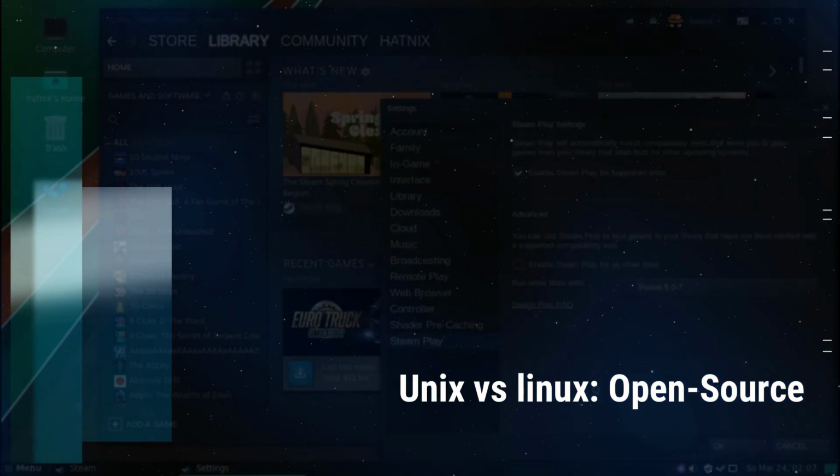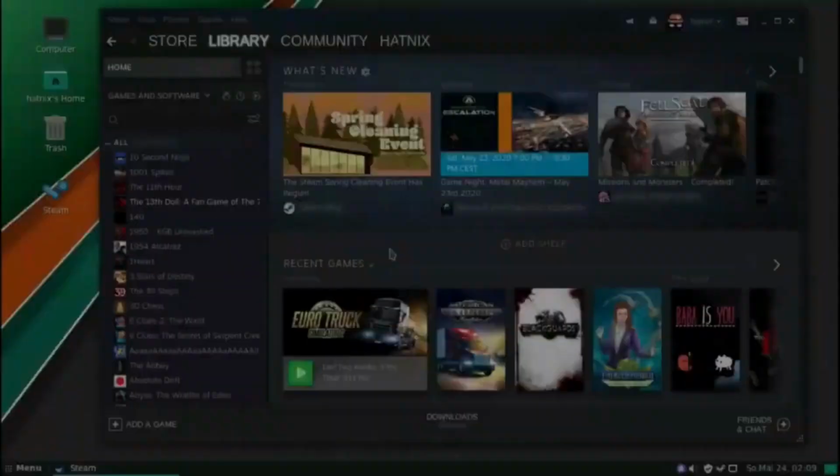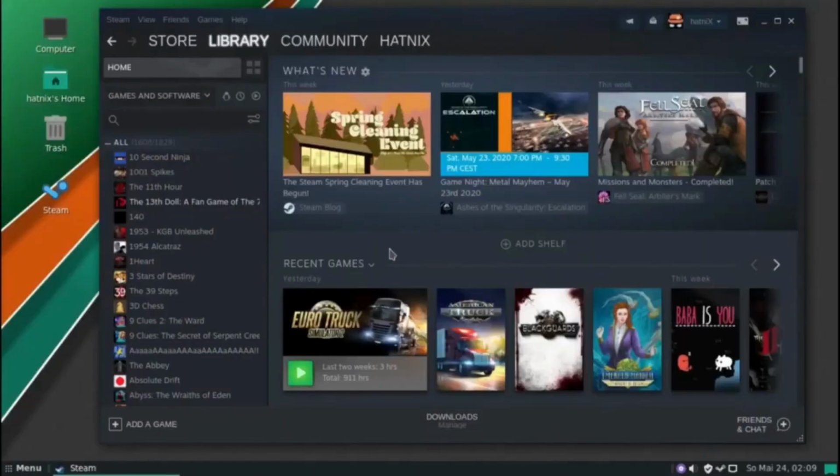Let's delve into a key differentiating factor between Unix and Linux: their approach to openness. Linux shines brightly as an open-source marvel, allowing users to freely utilize, modify, and distribute the operating system. Its vibrant community of passionate developers continuously collaborate to enhance and refine the system. In stark contrast, Unix operates under a license-based model, necessitating permission and compliance. The open nature of Linux empowers users with unprecedented freedom, fostering innovation and a thriving ecosystem of shared knowledge.